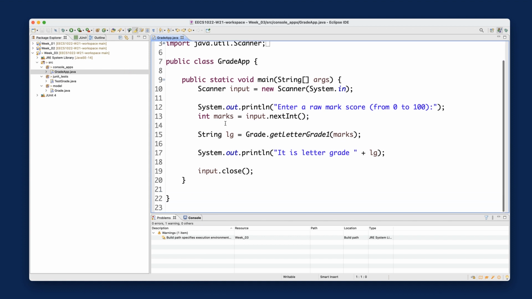Let me now double click on this. You can see at the moment it's simply calling get letter grade 1. So now we got actually different get letter grade methods. We got 1, 2, and 3. We talked about different ones in the previous part of the tutorial. So now I want to get something called get grade report. In addition to just telling me what my letter grade is, let's say I tell you my mark is 65. Not only that you want to tell me that I got C+, you also should tell me whether I did well.